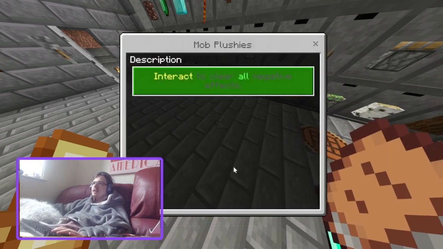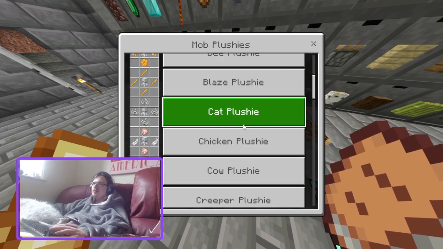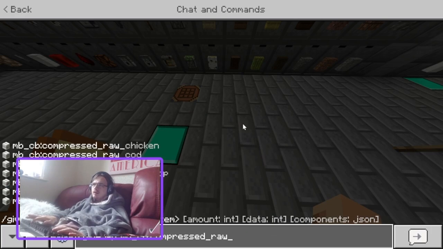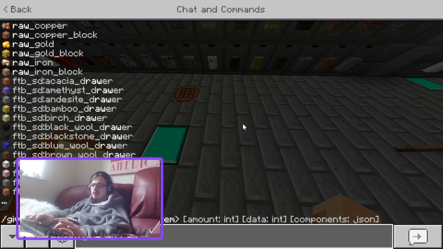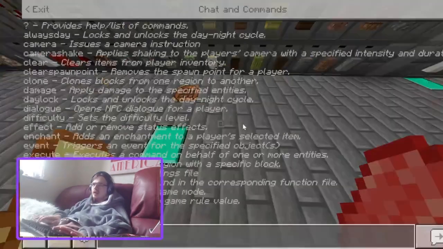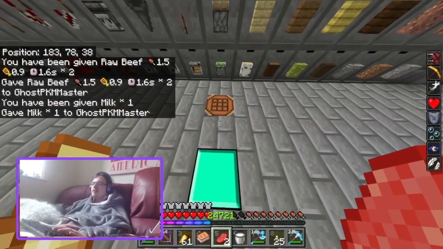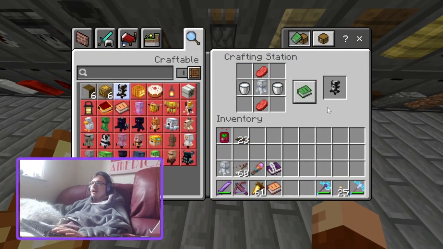Next up is the cow plushie. Interact to clear all negative effects. So that was 2 milk buckets and 2 raw beef. And I don't have either of them, so I'm just going to give myself them. Whoa. They're not compressed. Beef 2. Give milk buckets, I need 2. And we get a cow plushie.